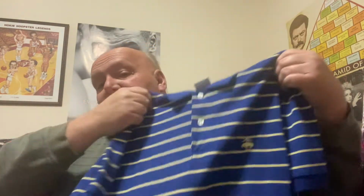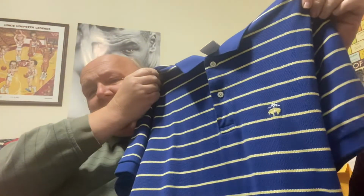As always, clothing sales. This is a Brooks Brothers. It's a medium slim fit. Usually medium don't really sell that well, but slim fit items seem to pick up very well. But this is really nice. It's the blue and it's gold. Picked this up for like $2. Sold for $16.44 shipped. You notice right now, almost everything's $8 to $10 profit. We'll get into a couple here in a minute, though, that's better profit.